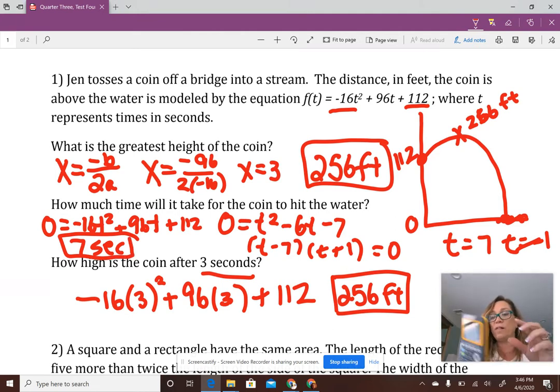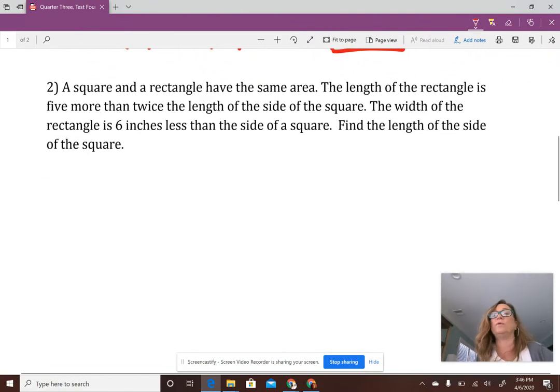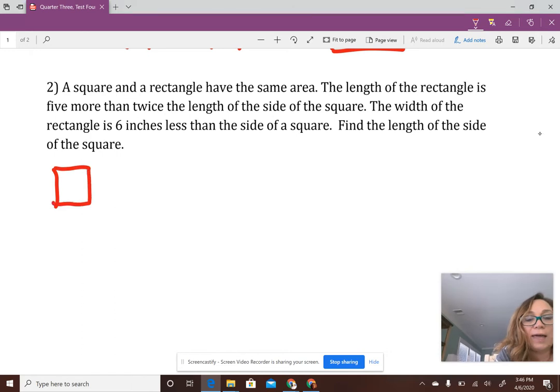Now, you can confirm all of that. Type the equation. You can't use t's, you have to use x's, but it's still the same thing. Type all of that into your y1. Look at the table, and it'll show you that at 3, it's 256 feet, and at 7, it's 0 feet. So it'll confirm to you, okay? You can always use your calculator to double check things. You can always use substitution to check things. Check your work, okay?